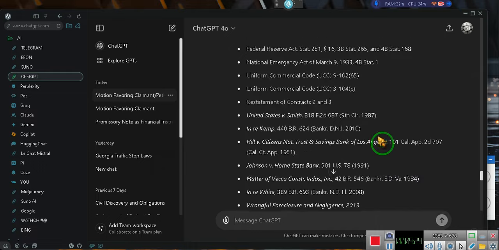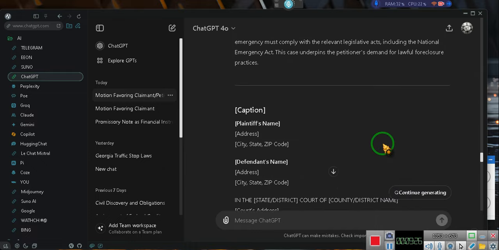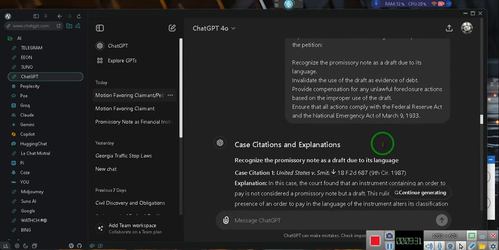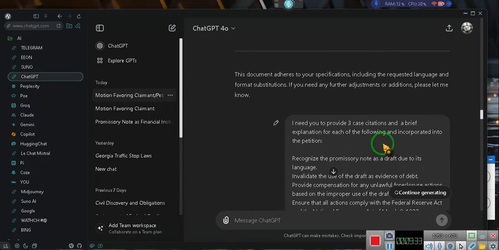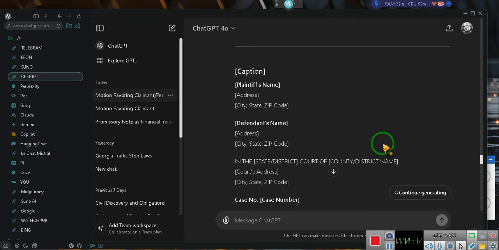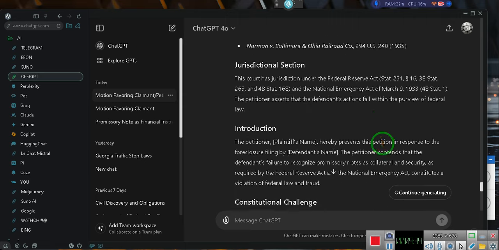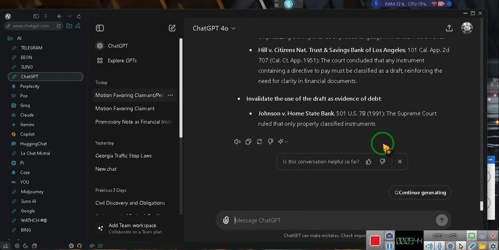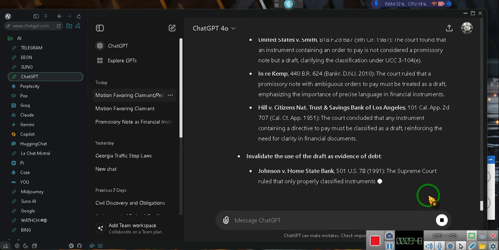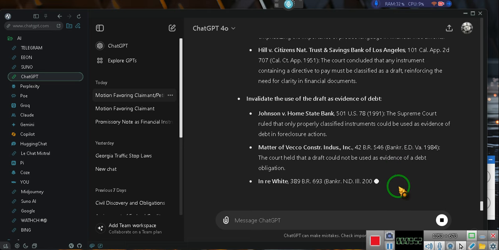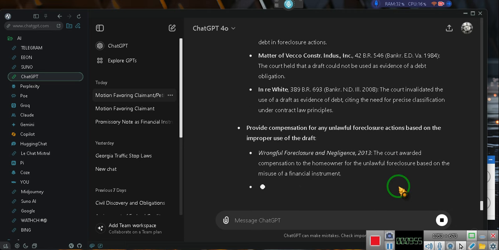Let's see if it... Look at the table of authorities, y'all. That's a whole lot of tabling. They're going to give me the explanations, and then he's going to do the motion. Okay, and look at all of that. Oh, it just finished. Now it wants me to continue. Let's see if it's going to continue the right way, because sometimes he starts all over at the beginning. That's a glitch. I know they know about it, and they'll correct it.